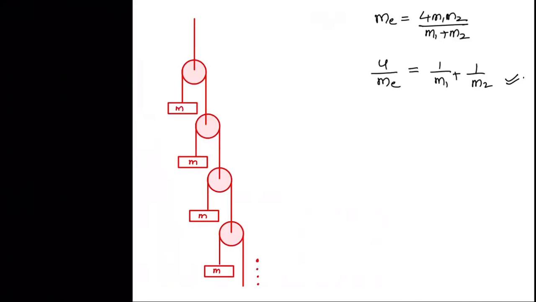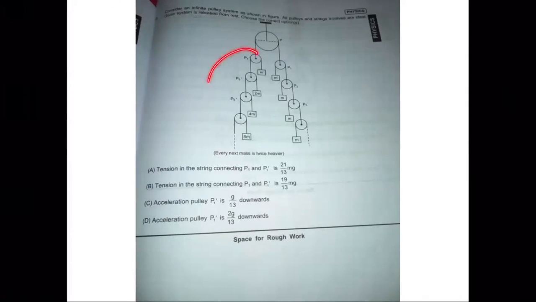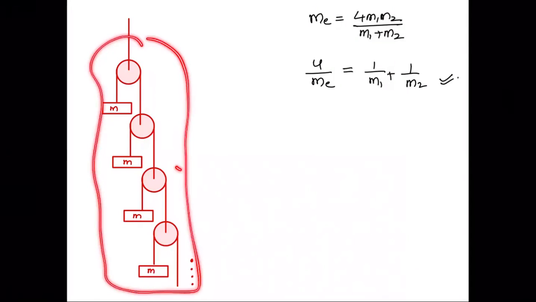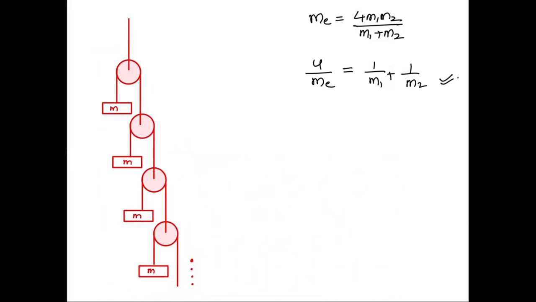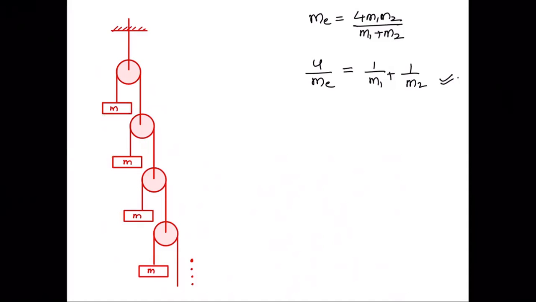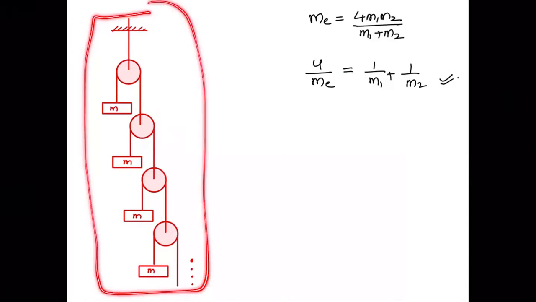Right. Now in our question, on the left side we have a sequence of pulleys of increasing masses, right? m, then 2m, then 4m, then 8m. And on the right side, we have all these blocks connected to pulleys, each of mass m, right? So what I can take this whole system effectively as, that is what I have to think here. Let me say whatever this acceleration is, it doesn't matter. I would say this whole system has an effective mass m effective. m1 is m and the other, m2, is this whole thing, right? So look at this particular part. I'm saying this whole system has a mass of m effective.